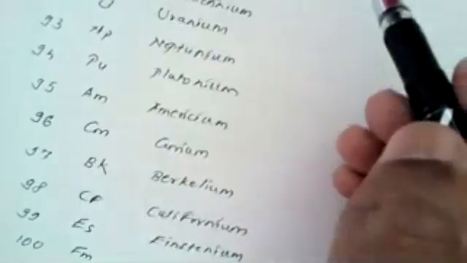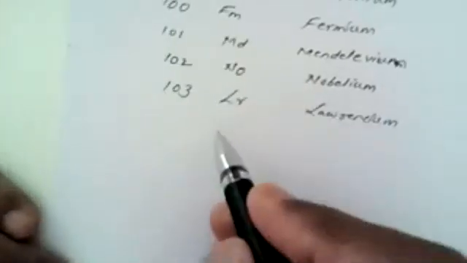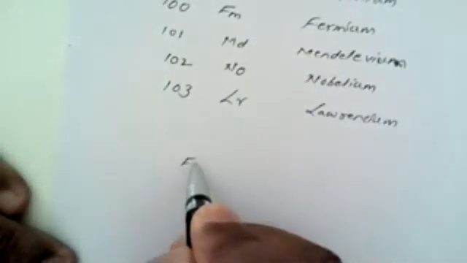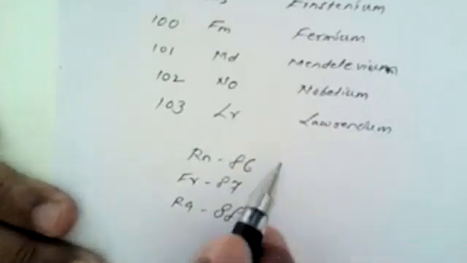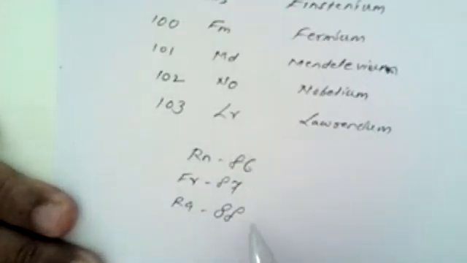Now we shall proceed further with the observed electronic configuration. So before going to start with the observed electronic configuration of atomic number 89, we have to arrive at the electronic configuration of the elements which are situated before actinium. So francium having atomic number 87, radon atomic number 86, and radium atomic number 88. So you should remember, or you have to write in your notebook these three members.